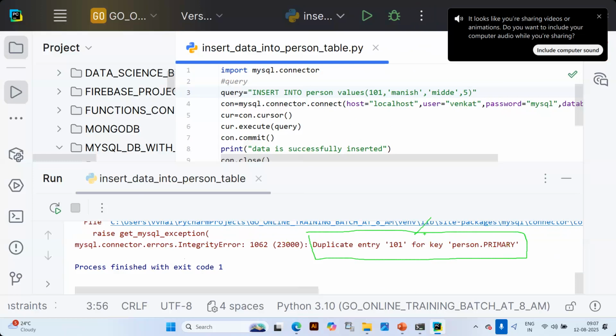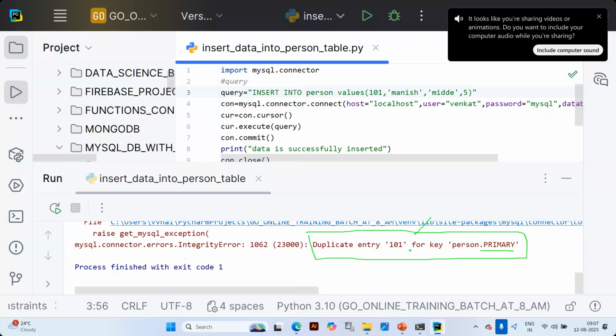If somebody is trying to create a duplicate ID, like a passport number, and there is already an existing passport number, another person will keep the same passport number and fly away to another country. That's how things would happen. So during migration, it will be caught. This kind of constraint is applied with the help of a primary key constraint. I think everybody understands that whenever I try to violate the rule, it throws an error to you.